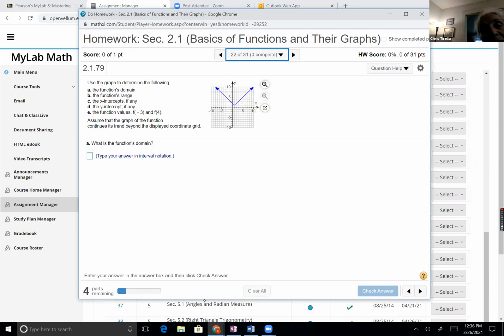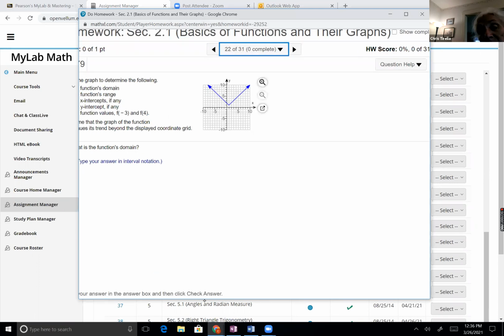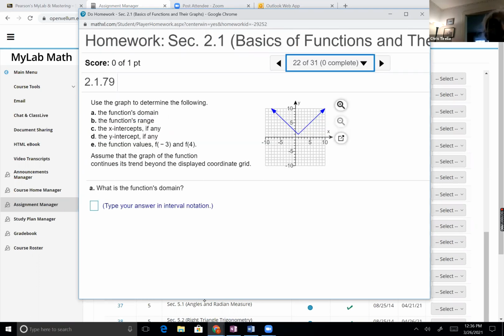In order to find the domain and range, and we looked at a few of these last class, the domain is the X values. And so as I look at this blue graph, I'm trying to decide what are the X values for all the points. And so do you notice there are no holes in the graph? So it's going to be all the values in between whatever is the furthest to the left and whatever is the furthest to the right. Does that make sense? Yeah.